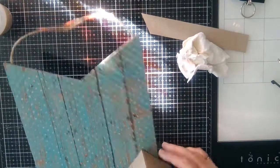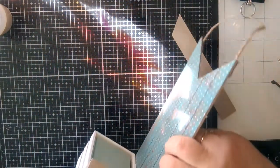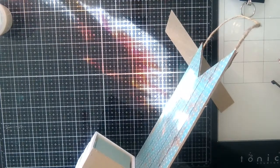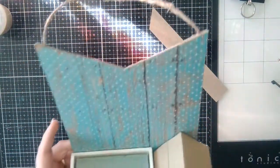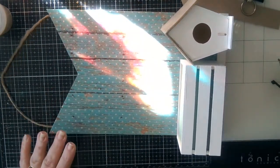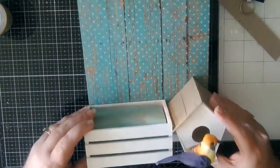Alrighty. So there's what the front of this looks like so far. And I had a little bit of hang off here, so I'll clean that E6000 off so that it's not sticky and I don't get it all over the place. But let me do it this way. And it looks like I'm fixing to have to shut my door over here. Okay. I got the bird put on, so that's what this looks like so far.